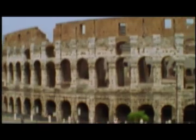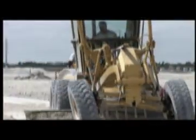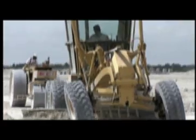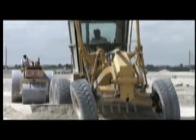The art of compaction dates back to the days of the Romans. Romans compacted soils by pulling heavy stone wheels over dirt. In the late 19th century, steam-powered rollers changed the construction industry forever. Today, a variety of compaction equipment, powered primarily by diesel fuel, is utilized to prepare surfaces for buildings and roads.